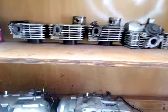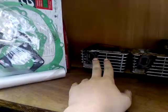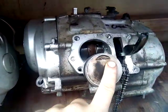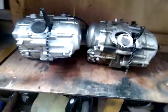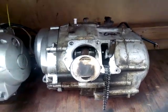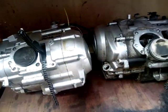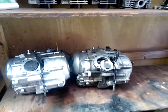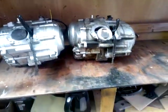And then I bought this barrel, and this one, I didn't think it came with piston rings, and it had this piston on it, right? So, I took the rings from this barrel and put them onto this piston, which are now up here. And I had to re-gap them and everything, and the rings were just messed up, basically. And I just had to put them on there to get my bike running just for a few weeks. And that was a recipe for disaster. My bike wouldn't rev past 7,000 RPM. I had to change the spark plug every day, and it then ended up scoring up this barrel and piston.